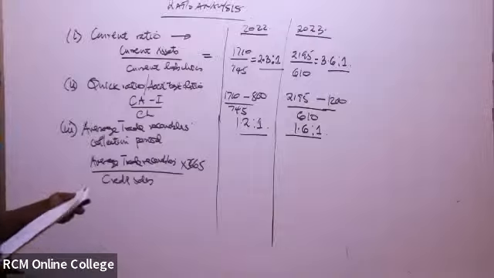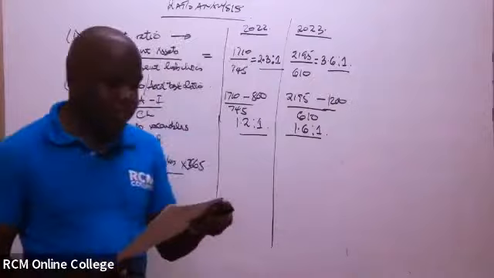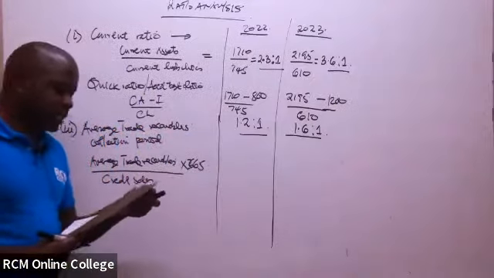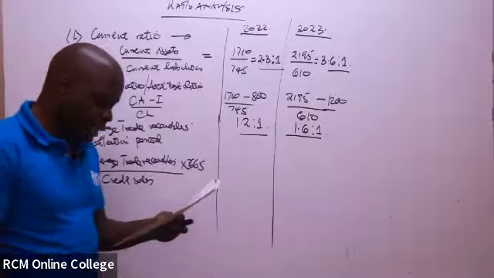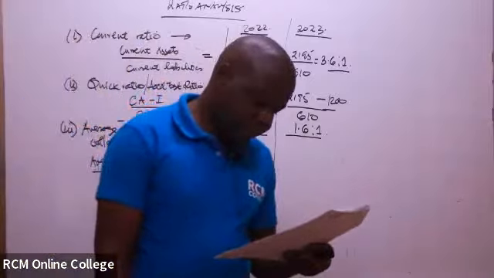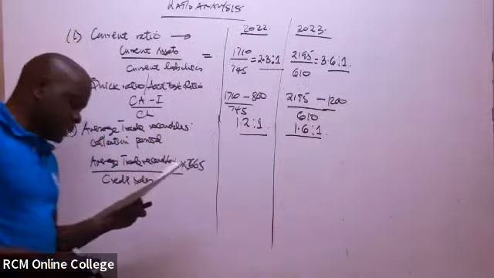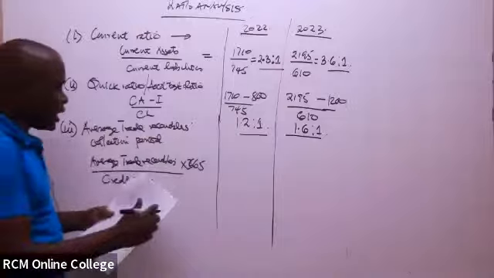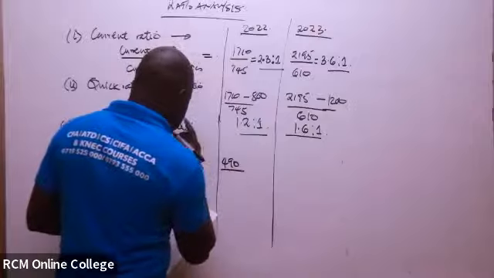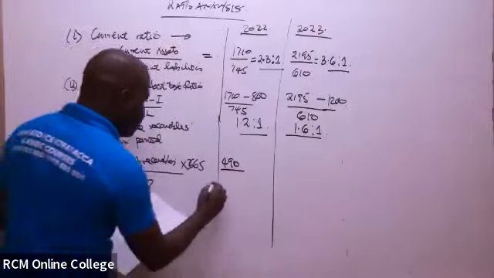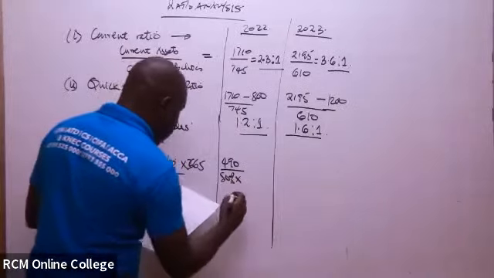You can see that in the statement of income. The net sales, 80% of the net sales, is on credit. Then the trade receivables, you can get them in the statement of financial position. So we have 490 and 600. So it will be 490 over the credit sales, you take 80% multiplied by 4,400.